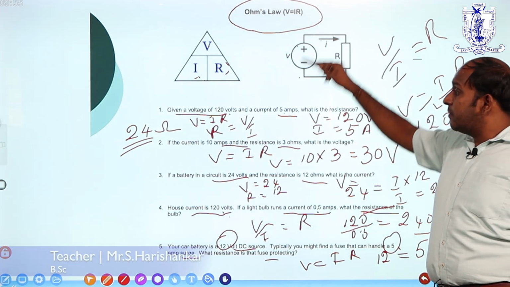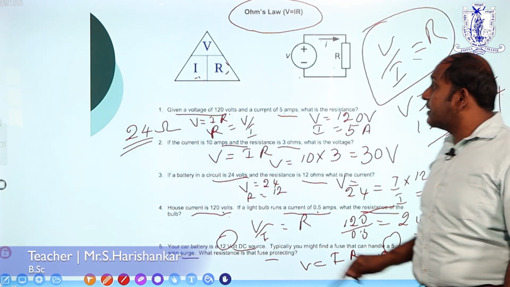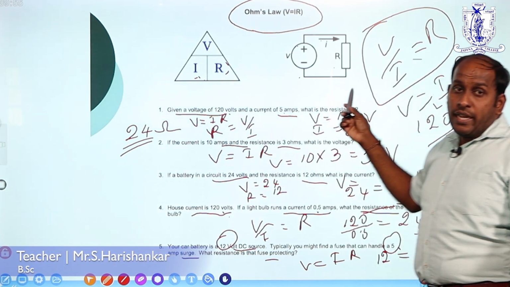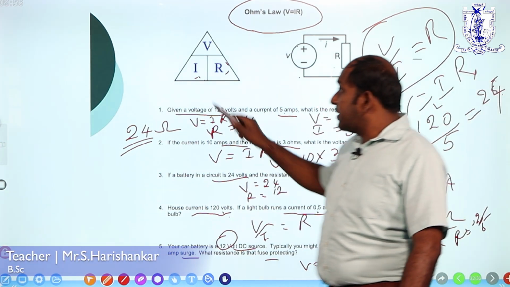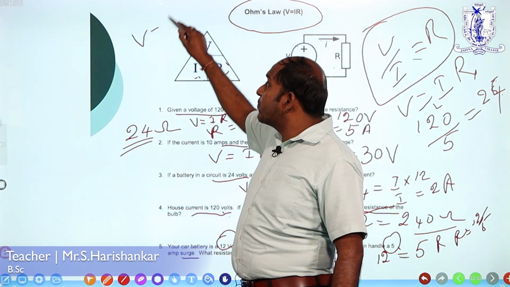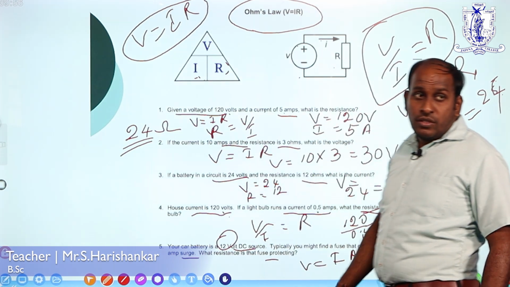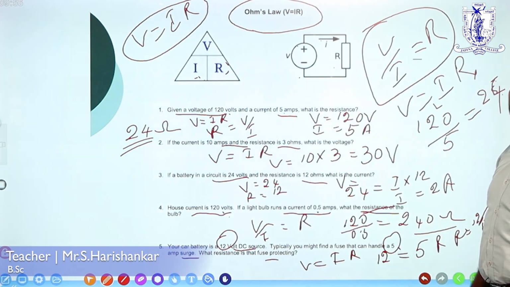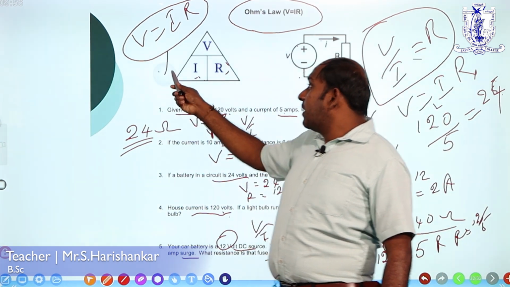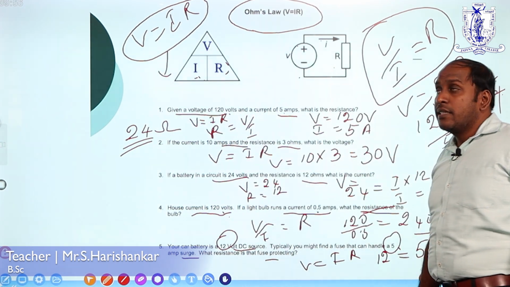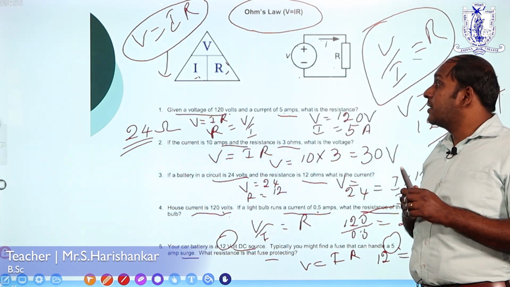Now, it's a simple V is equal to IR experiment. V over I is equal to a constant value, and V over I is equal to R. This is the main thing in current electricity. Ohm's law is a very important part, and later the unit is also in the resistance. There are different types of resistance, and we calculate the resultant resistance. But first, how to review this subject.